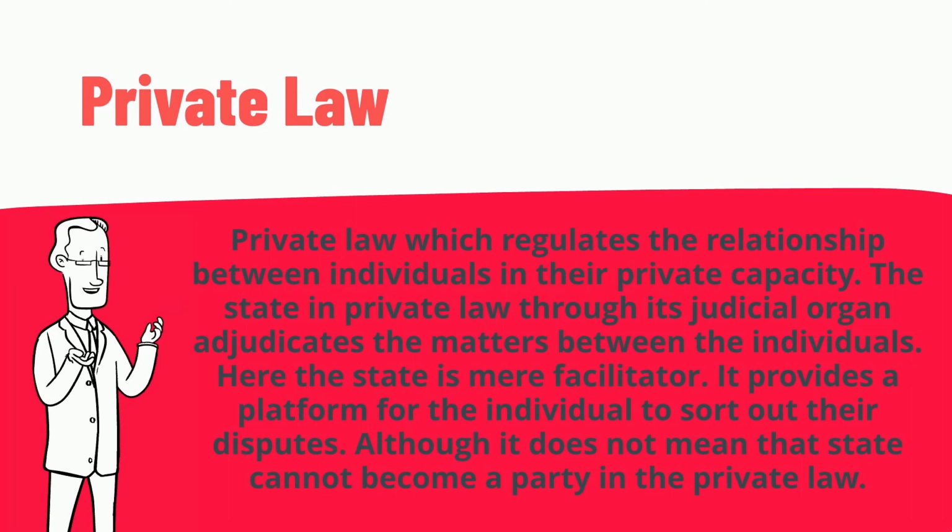Private law. Private law regulates the relationship between individuals in their private capacity. The state in private law, through its judicial organs, adjudicates the matters between the individuals. Here, the state is a mere facilitator. It provides a platform for individuals to sort out their disputes, although it does not mean that the state cannot become a party in private law.